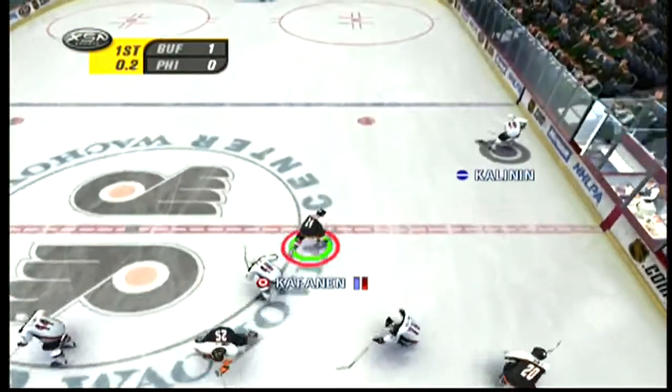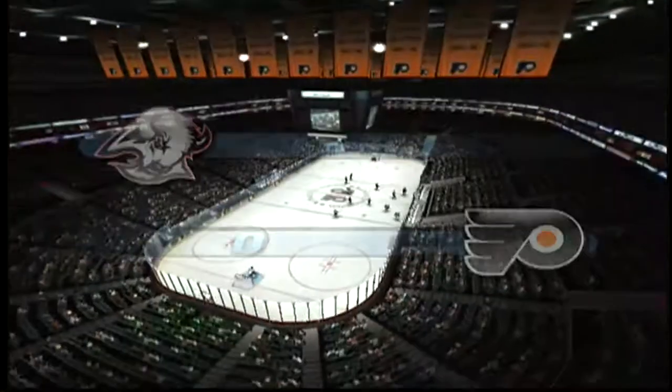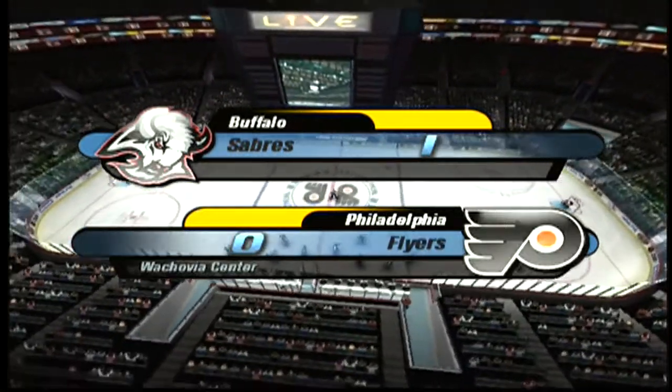Primo comes away with the puck. Martin Biron should get time and a half for that first period. The protection in front of him was broken down, and that last line of defense has been put to the test early and often. Back up to you guys in the booth.